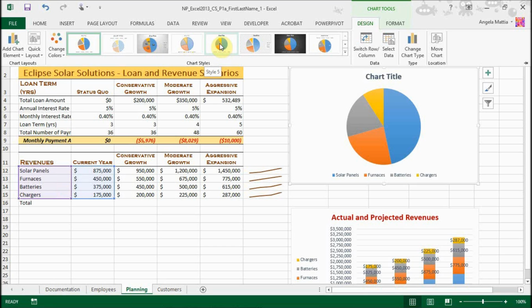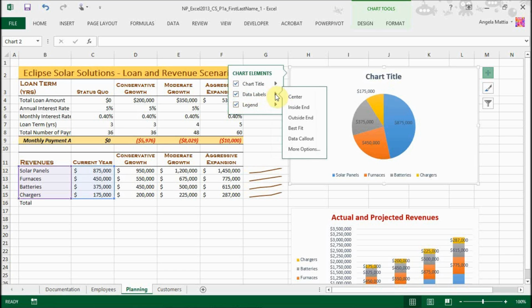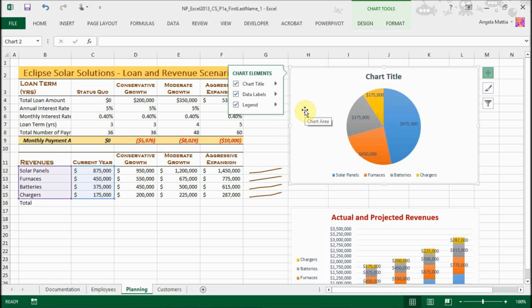You're going to change your title, change the font color, add the inside edge. Remember how we did that? By adding the inside end for your labels. Move the legend to the right position. So you want to change your legend to the right.